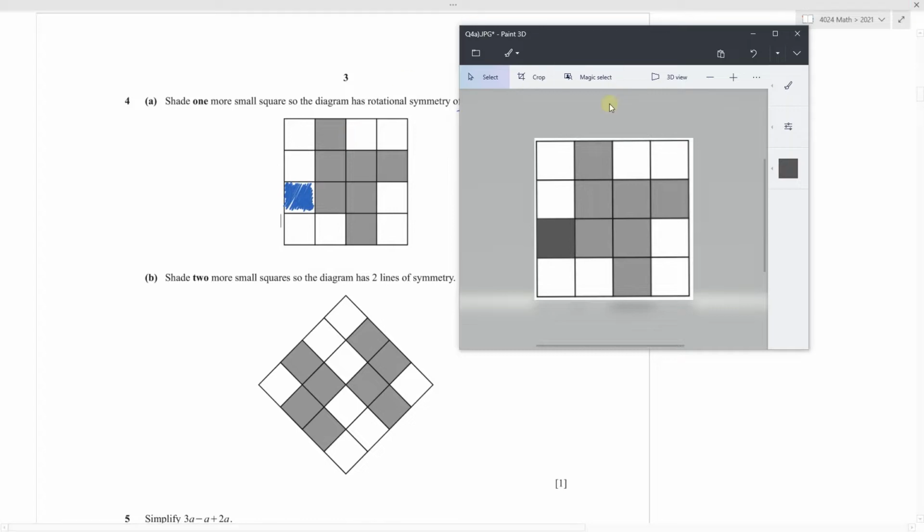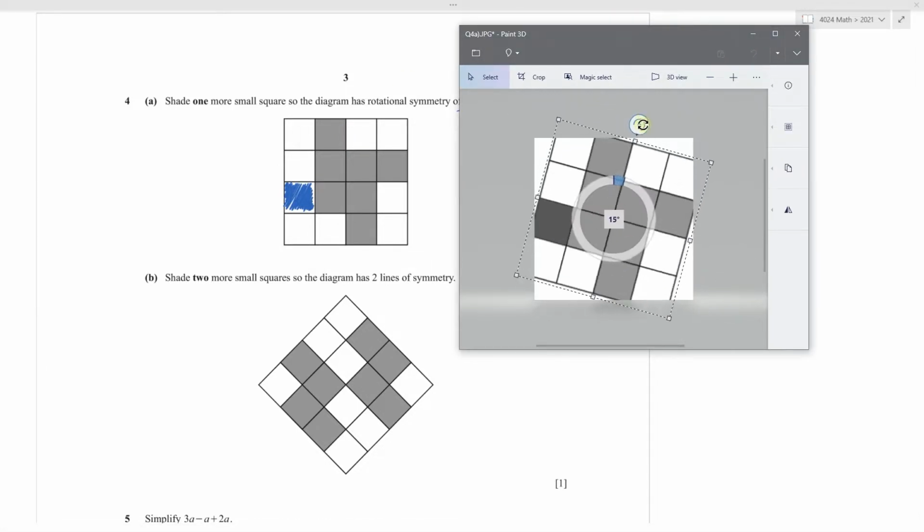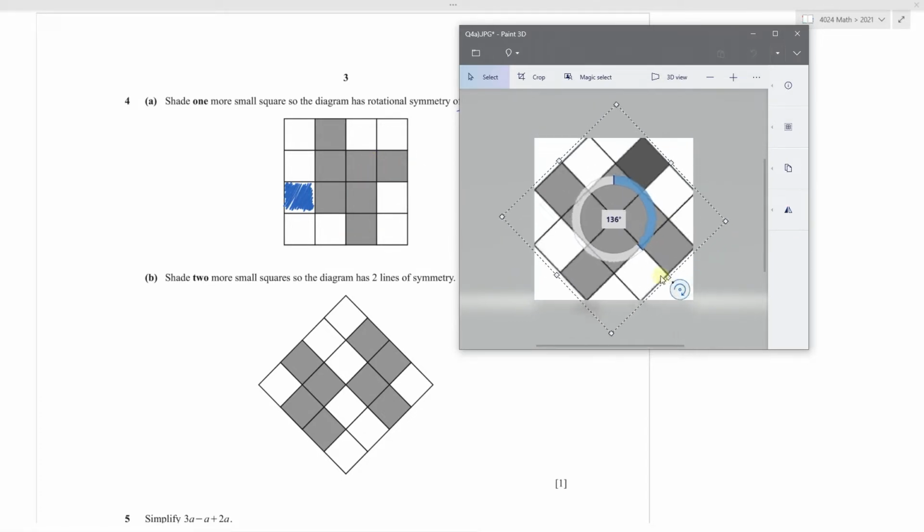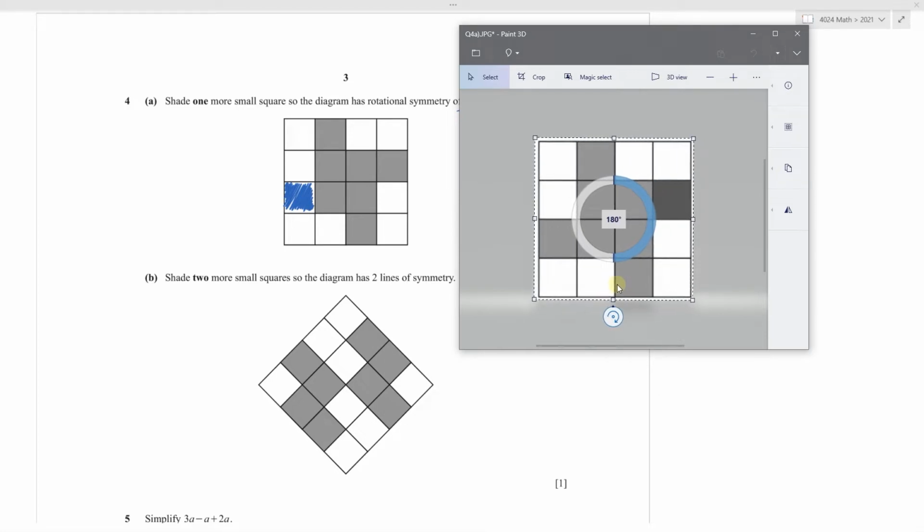And now you can actually verify it as well. So you're starting at this position, then if you rotate 90 degrees, you'll get the same pattern. This L-shaped shaded here, this L-shaped shaded here. So at 90 degrees, you get the same shape, and then you rotate to 180. Again, an L here, like an opposite L here, L-shaped.